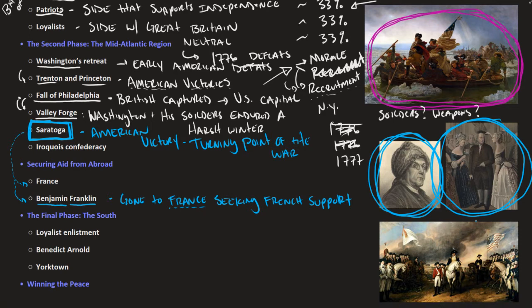But the French had one big reservation. They may have sympathized with the American cause. They definitely wanted to get back at Great Britain, right, for what the British did to them during the Seven Years' War. So the French want revenge. They might think Benjamin Franklin's a really cool guy, but the thing that the French were most hesitant about was the ability for the American side to win, right?